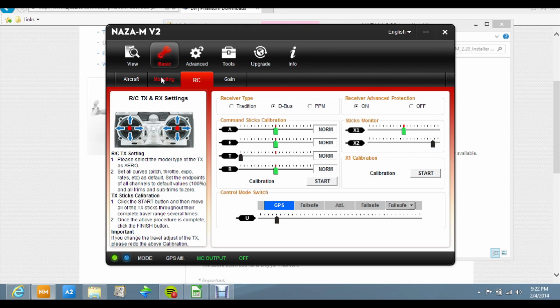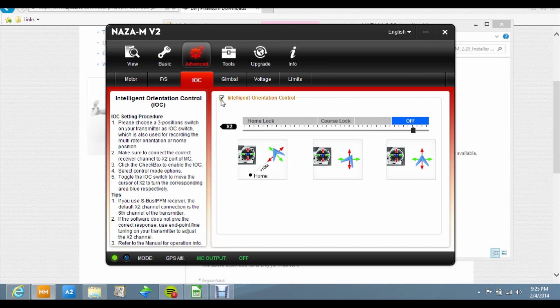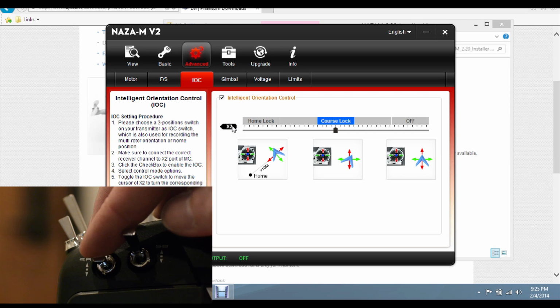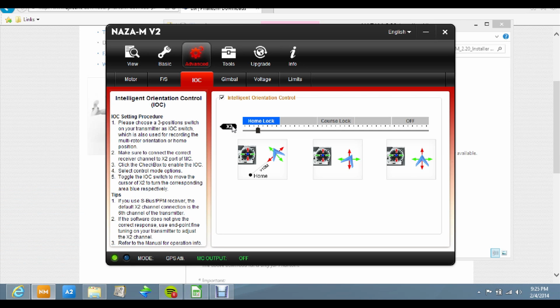To enable Intelligent Orientation Control mode, go to Advanced, then IOC, and click the checkbox at the top. While moving the SA switch, you should see the Intelligent Orientation Control mode change. If not, you may need to calibrate your compass.